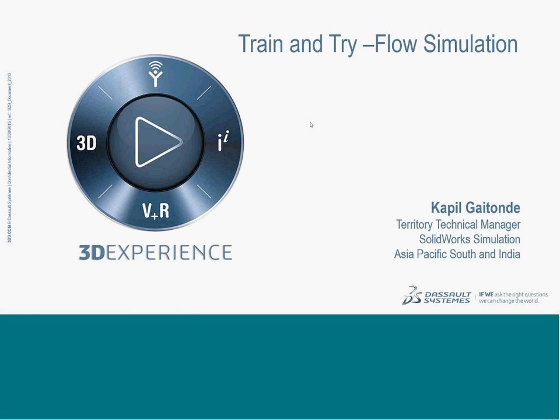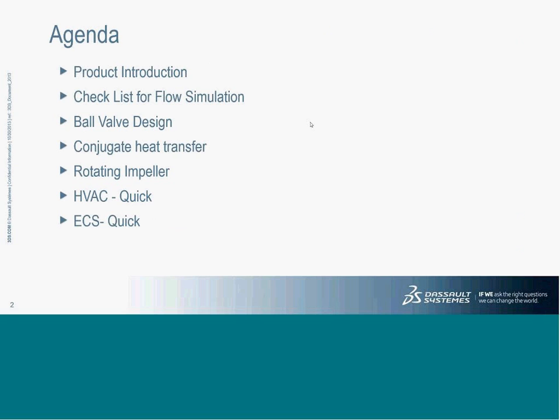So first of all, what are we going to cover today? It would include a product introduction. I want to ensure that you all are aware of the capabilities of the software. So let's have a look at the different capabilities and what it can do. Let's have a look at what would be the basic minimum things that are required for simulating a fluid in SolidWorks Flow Simulation. In examples, I'm taking up three interesting examples.